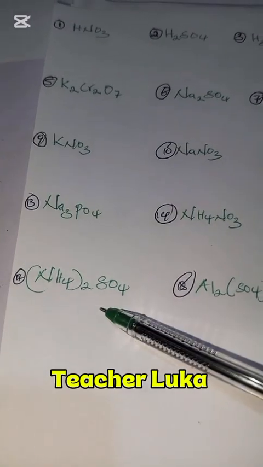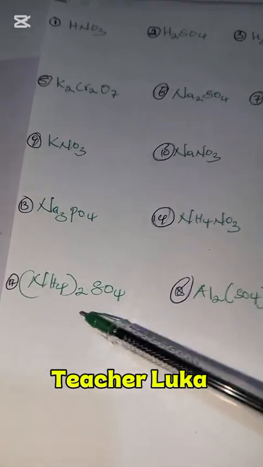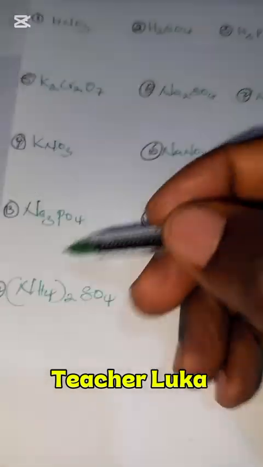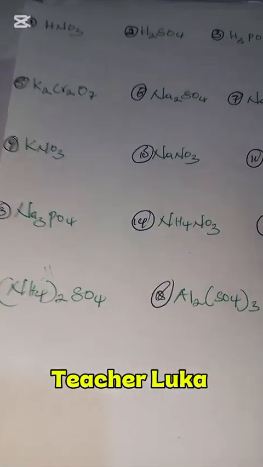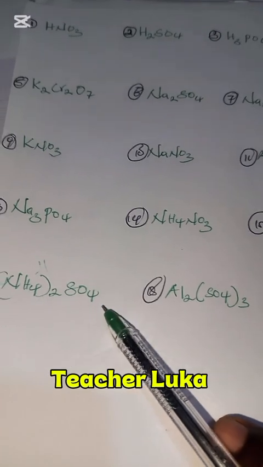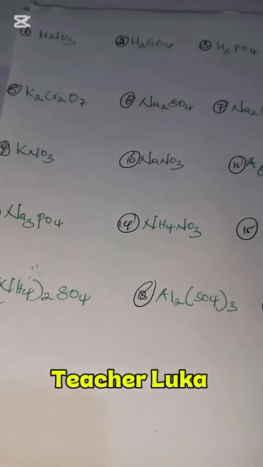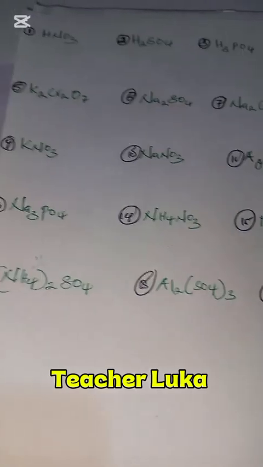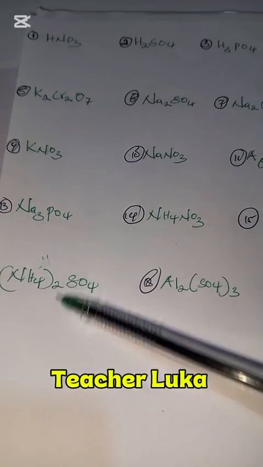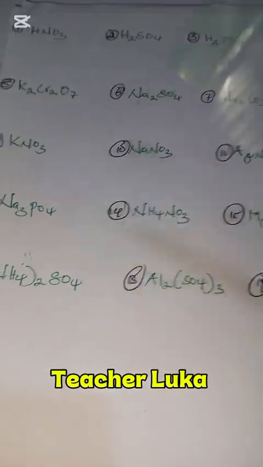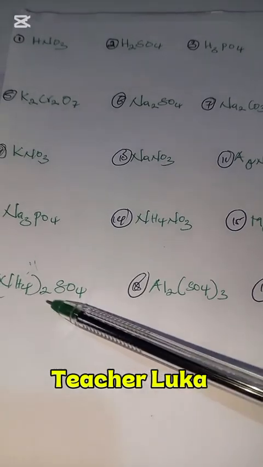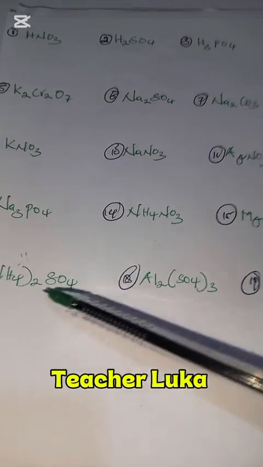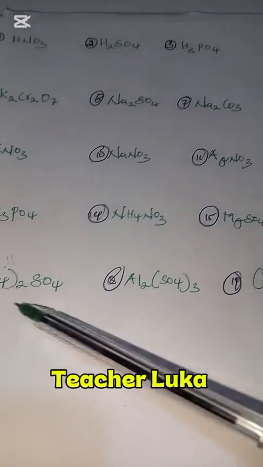Now look at this. This is a balancing. Are you following? This is ammonium. This ammonium has a charge of +1. Are you following? So it's a plus. And of course, this sulfate ion has a charge of what? Of -2. So for a balancing, we need 2 ammonium ions. Are you following? So this 2 does not affect the name in this case. So this is simply diammonium tetraoxosulfate, what? 6.